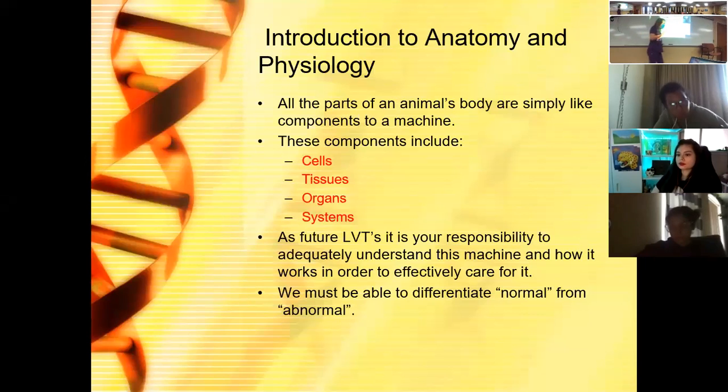All of these cells, luckily, know how to do their job. And they are what we call differentiated. Now that's just a fancy word for saying a kidney cell is always going to function as a kidney cell. And a liver cell is always going to function as a liver cell. Because if it stops functioning as a liver cell, or it stops functioning as a kidney cell, now we're in a little bit of trouble.